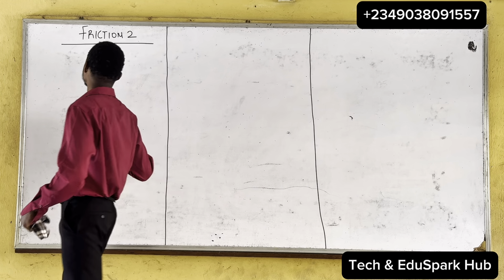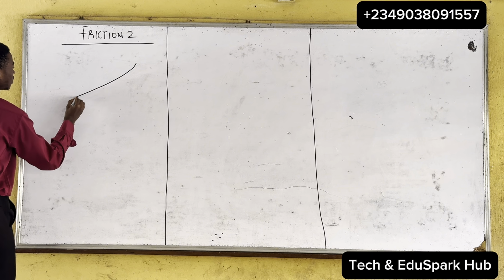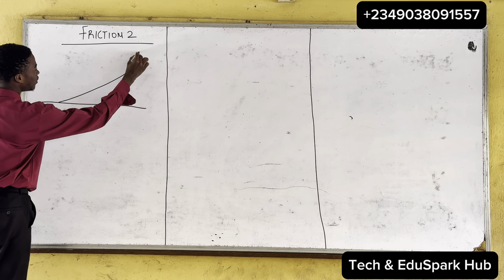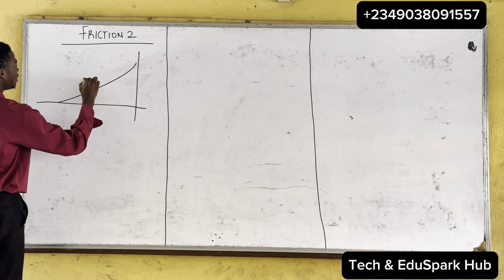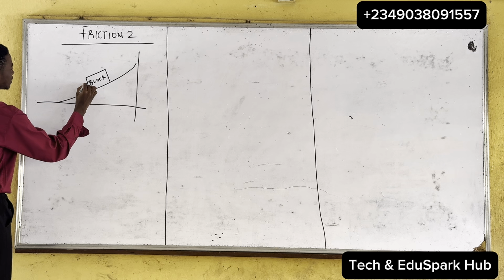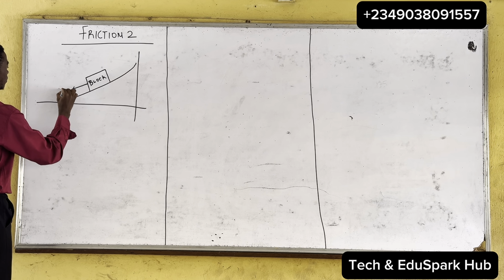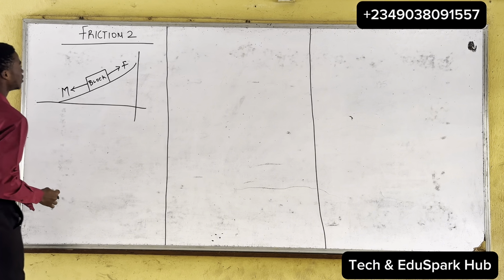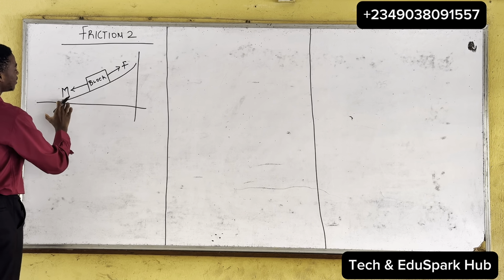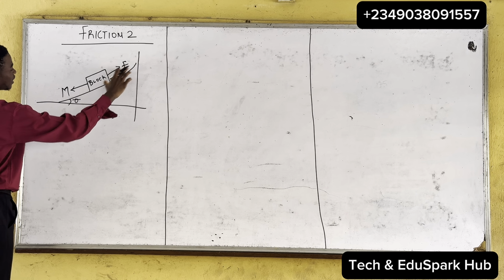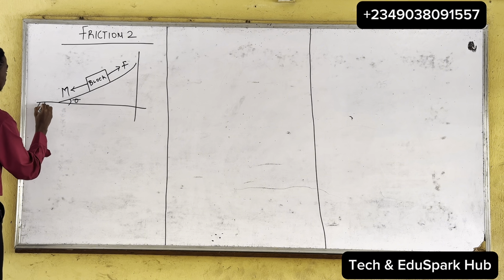So let's say we have an inclined plane and we have the horizontal floor of the inclined plane. And let's say we have a wall. So let's say we have a block sliding down the plane. So this is the block. The block is sliding down the plane with a motion. So this will be our motion. And here we have our frictional force that is opposing the motion. So this is the motion of the block sliding down an inclined plane. And here we have the angle theta that the inclined plane is making with the horizontal floor. So this is the horizontal ground.